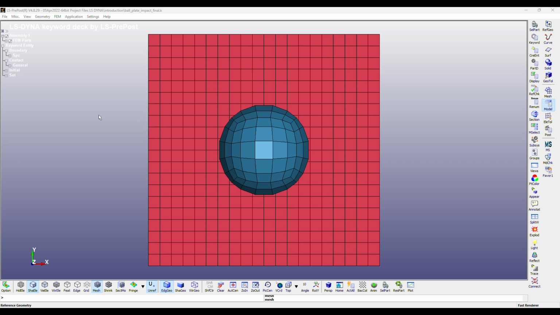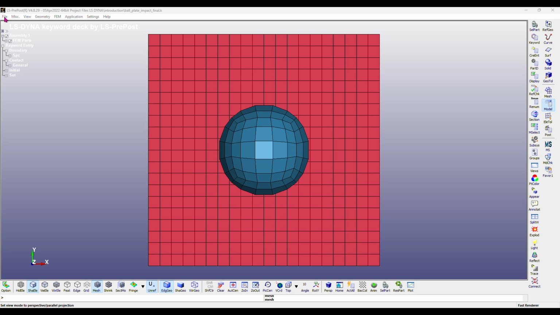Now, basically in LS PrePost there are 2 ways to open a file. The first method is drag and drop. You locate your file in the Windows Explorer, drag it and drop it directly into the graphic viewpoint. That's basically what I did to open this file. However, I want us to use the second method for now because it gives you more control and helps you understand. So the second method is through the menu bar.